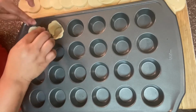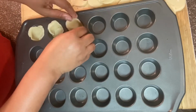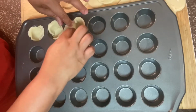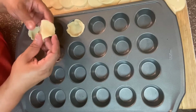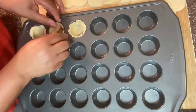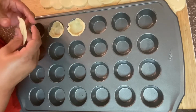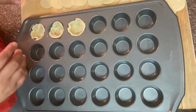But basically, what you're doing is you're forming them inside of the muffin tin, and they kind of look like little roses or little flower petals. And once you put it into the muffin tin and you push it down flat inside of the tin, then you can start to mold the corners or the sides. It's pretty easy. It could be tedious, but it's worth it because they're so cute when they're done. And the crust is so tender because it's kind of thin.